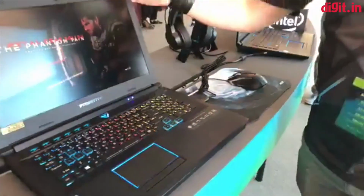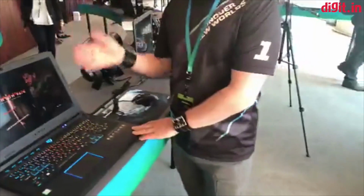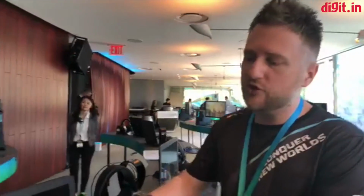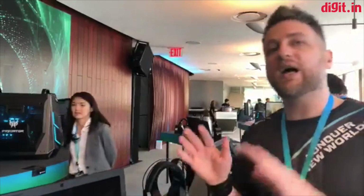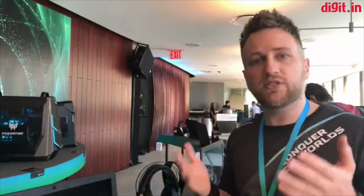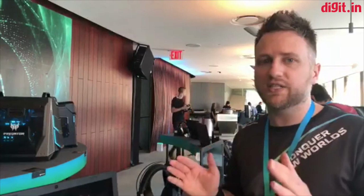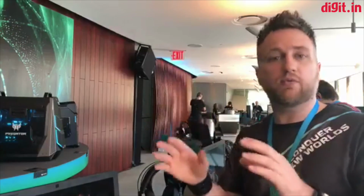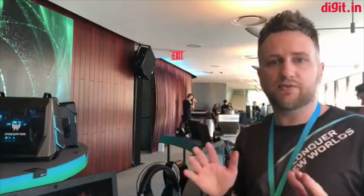So this is our Helios 500 laptop. This laptop is a beast, and I mean this in the best kind of way, because inside this display, by the way, you can go with a 4K version. I do suggest Full HD, and the reason is it has 144 Hz refresh rate and NVIDIA G-Sync. For gamers who know, this means that your frame rate will be fluid and unbroken and tear-free.